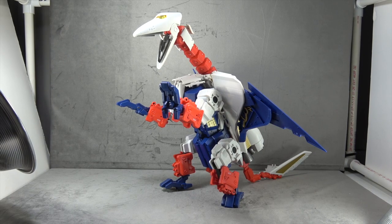We just talked about that. However, it wouldn't have hurt to have ratchets in the knees of Lynx as well. There are nice, great, strong ratchets in the shoulders, which help a lot, but it also would have helped with knees for strong positioning. Subjectively, I do think that this lacks a certain oomph. It's not that it's a bad piece. I think you just expect it to have a stronger presence than what it ends up having.